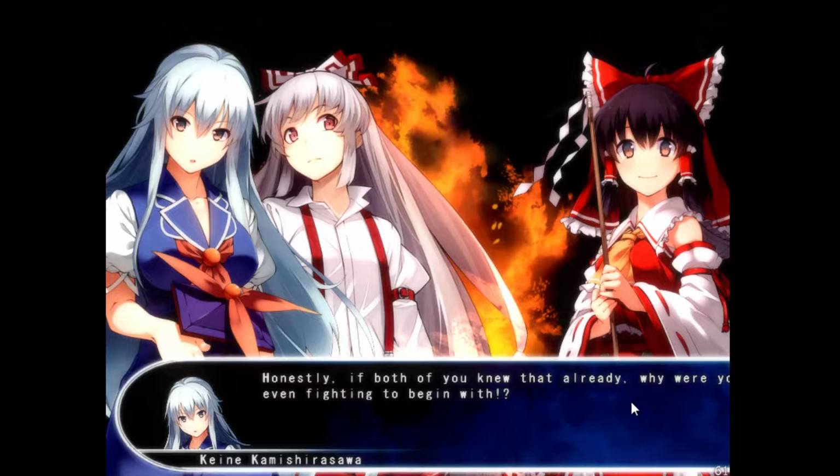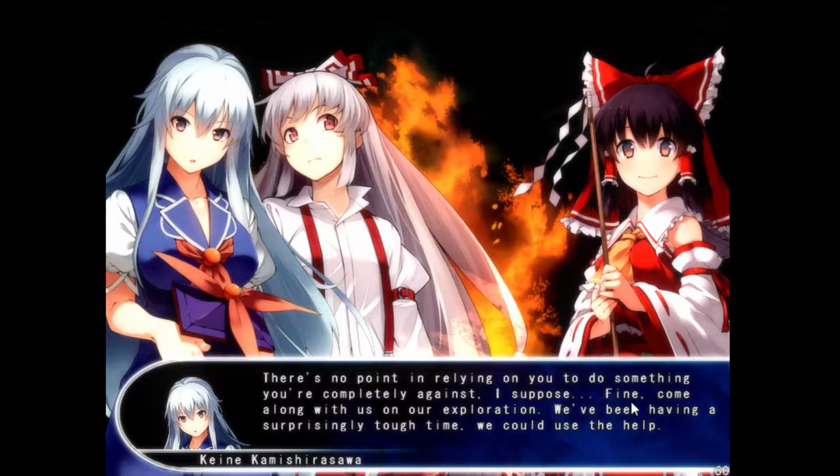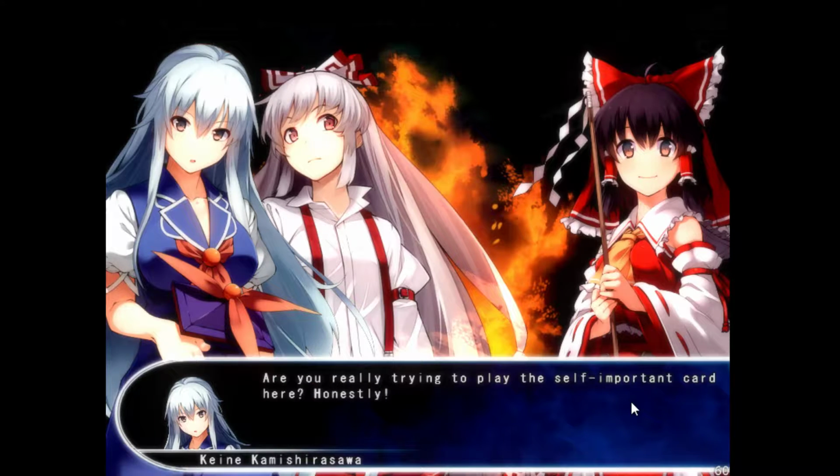Huh? So you're calmer about it than I thought. Guess the lie was meaningless then. Honestly, if both of you knew that already, why were you even trying to begin with? Oh, come on, let it go. I'll even help you out with the exploration return. I don't want to stand by at the village. That's super boring. There's no point relying on you to do something when you're completely against, I suppose. Fine, come along with us on your exploration. We've been having a surprisingly tough time. We could use the help. I've been waiting for that. Jeez, if you just said that at the start, we wouldn't have to go through all this song and dance. Are you really trying to play the self-important card here? Honestly.